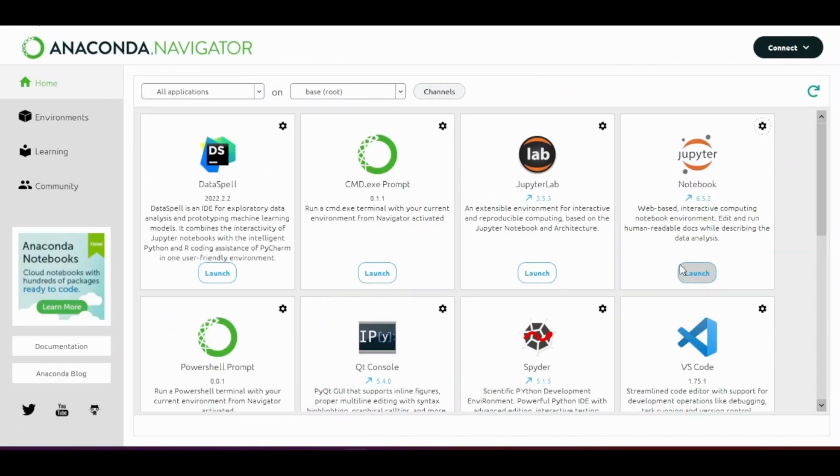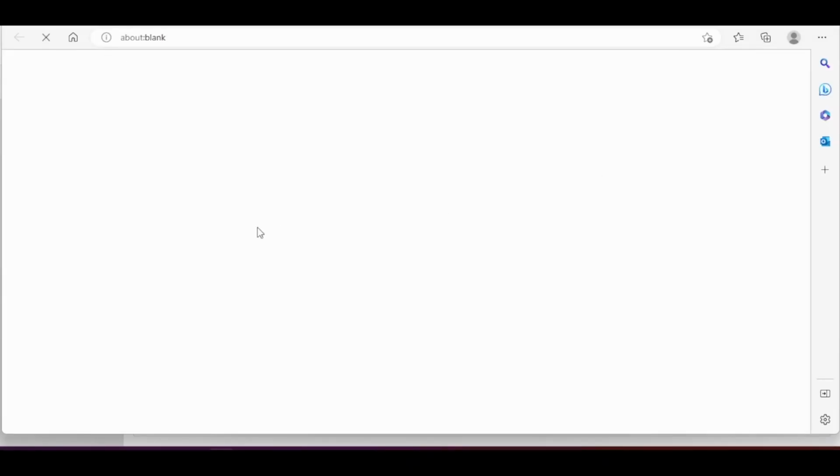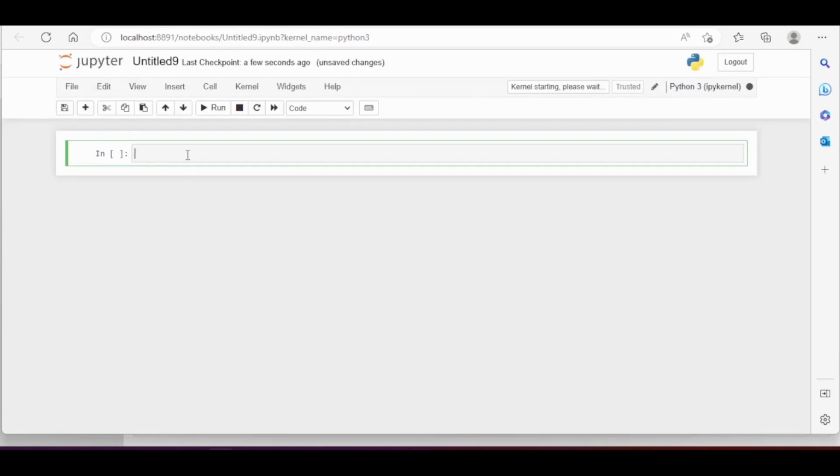Now let's go to our computer screen to know more about Python syntax. I will be using Jupyter Notebook. You can use any IDE, whichever is easy for you. For installation and to use Python with different IDEs or without installing through browser, even on your tablet or mobile, please watch my video how to install Python and IDEs. Click on a Jupyter Notebook and open a new file. Let's take a look at some examples of Python syntax.